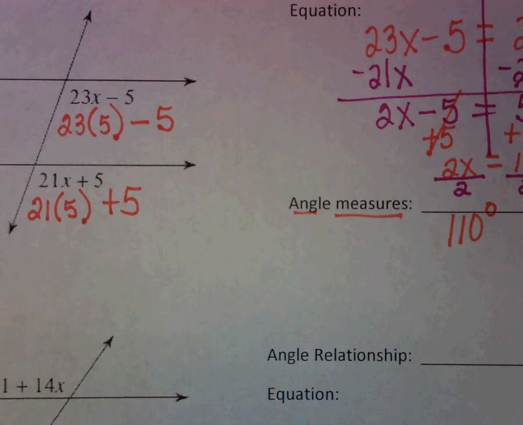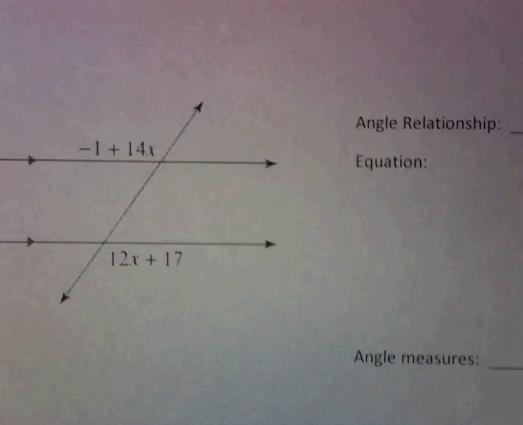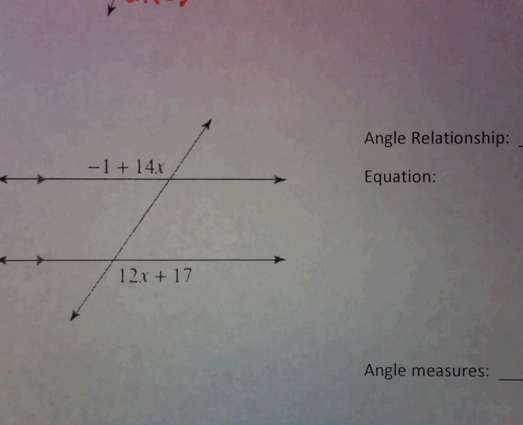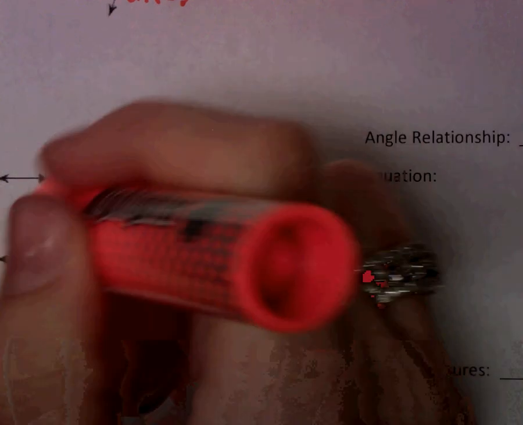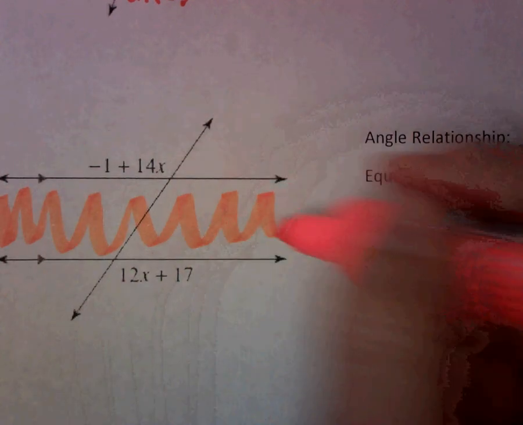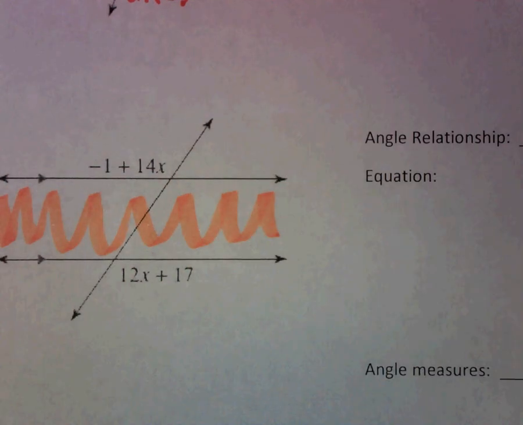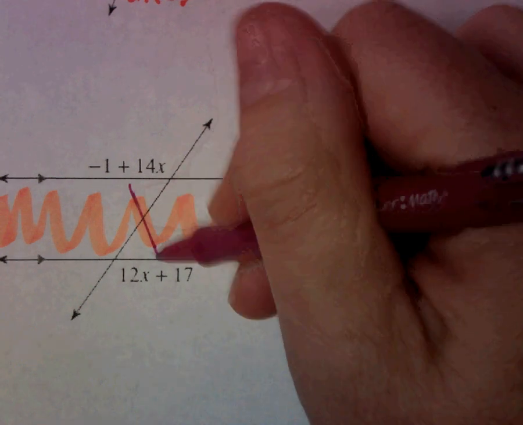Okay, let's look at the second example together. So the first thing I want us to determine is what kind of angle relationship do they have? What kind of angles are they? I want you to notice that this is inside the parallel line. So those are not interior angles. They are exterior angles. I hope that you're thinking a little bit ahead of me. Notice they are diagonal from one another.